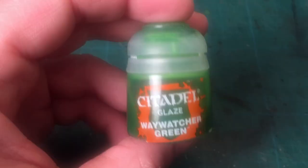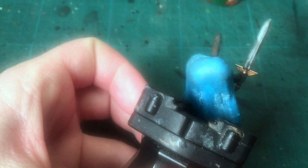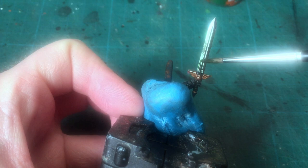Now I'm using Waywatcher Green Glaze all over the sword. It's some quick trick. I'm using green as the color instead of blue, usually blue for power swords, but I like my Dark Angels with green power weapons.